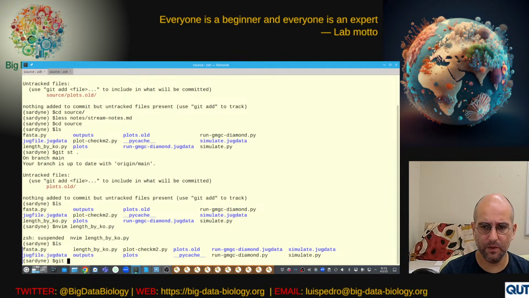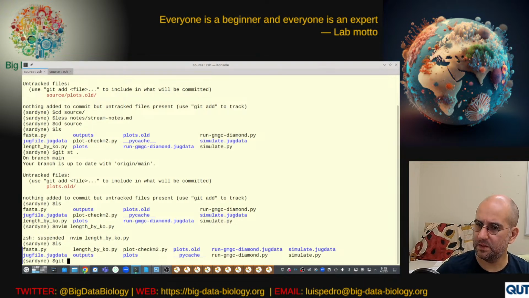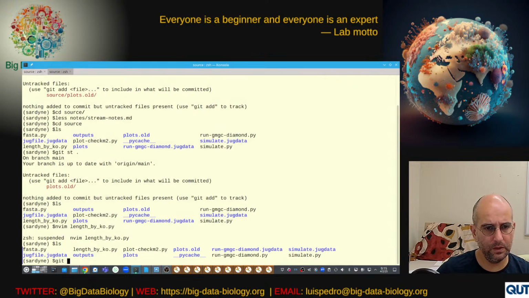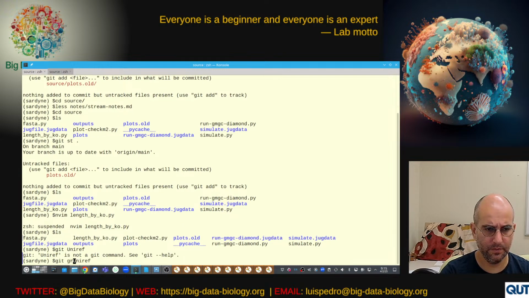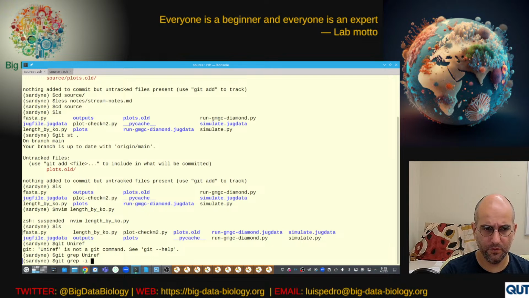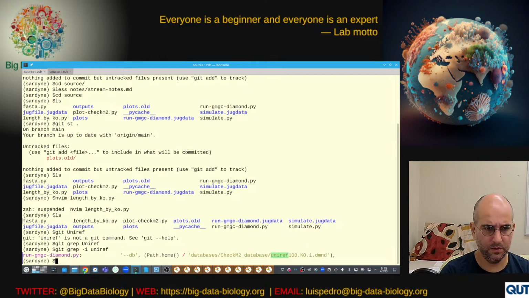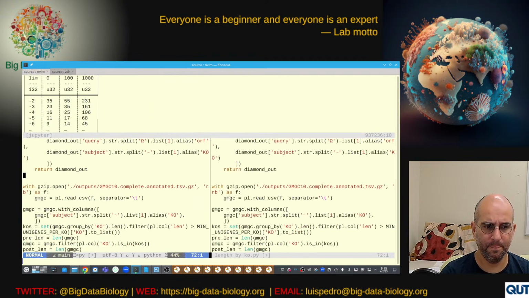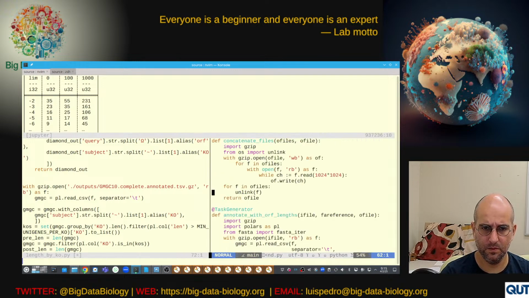I wanted to check the size distribution, not in the GMGC, but in the database that we use, the database that's being used by CheckM2, which is UniRef.